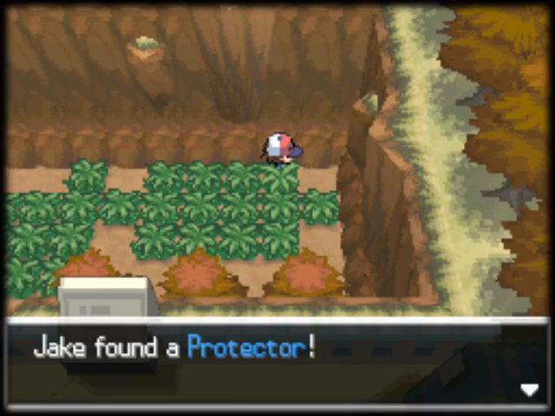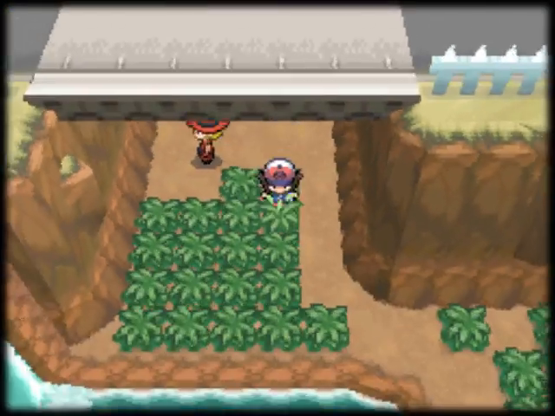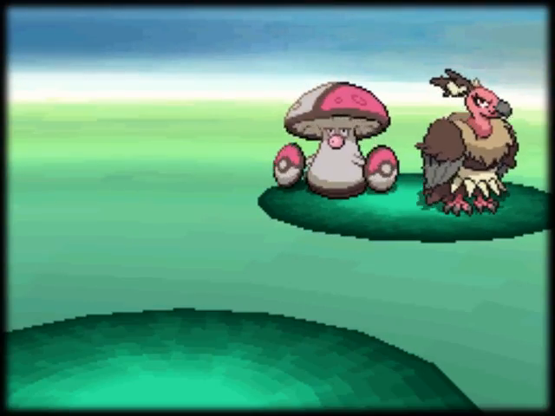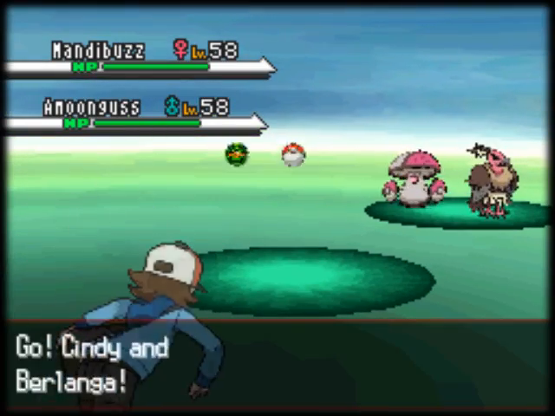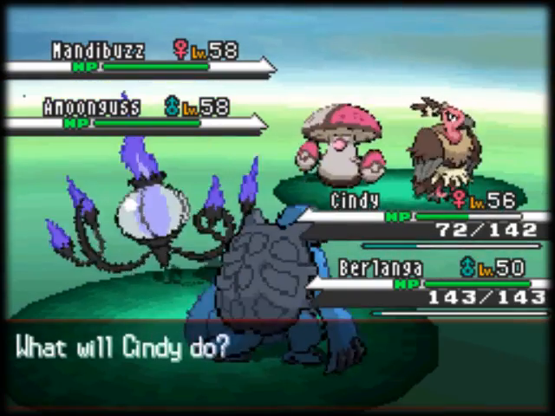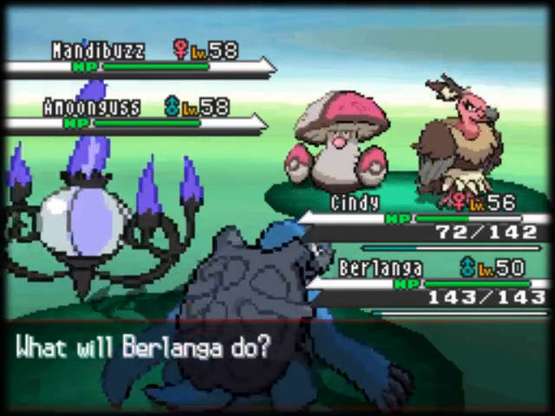And the Protector. Protectors are a hold item that are used to evolve Rhydons into Rhyperiors. You have them hold it and trade it with them, and they will evolve. Now then, double battle here, showing off two Pokémon who I believe I have not shown off before. That is Amoongus, evolved form of Foongus, and Mandibuzz, evolved form of that Vullaby that you just saw.